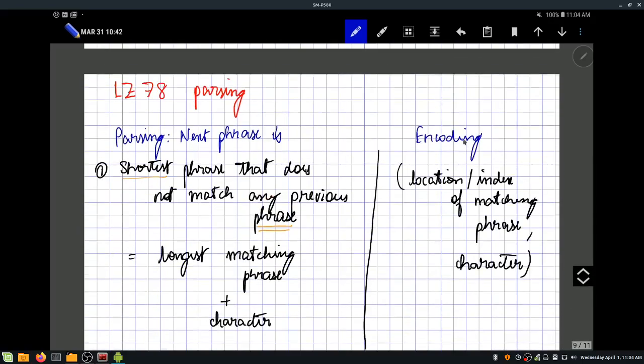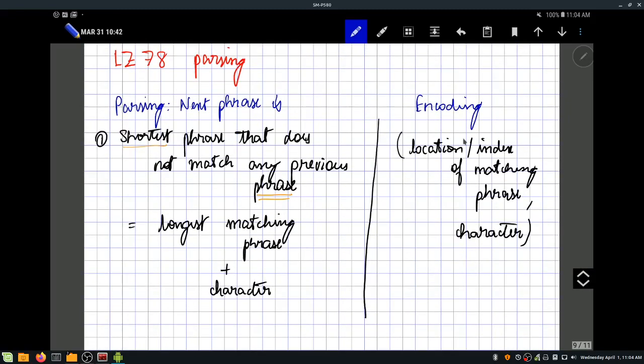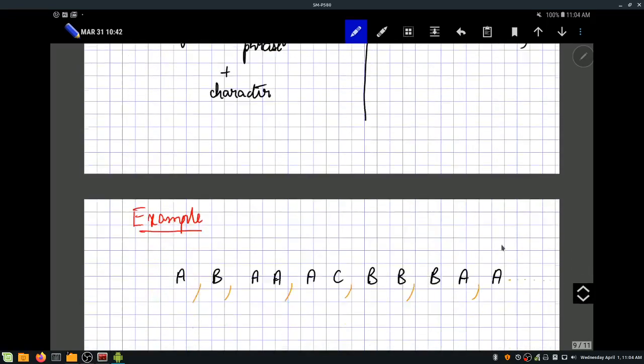Okay. So how do we encode the LZ78 parsing? We store each phrase in the following way: the location or the index of the matching phrase. We saw that each phrase is obtained by the longest matching phrase seen previously plus some character. So the way we encode this is we store the location or index of the matching phrase and then the character in the uncompressed form.